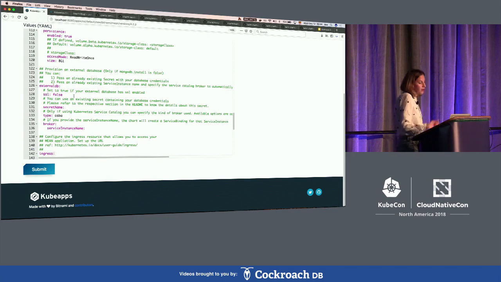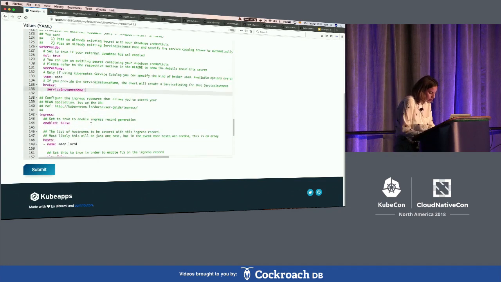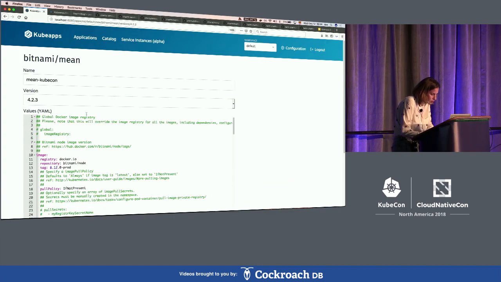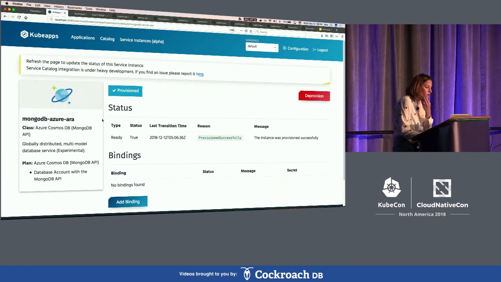Basically, I can say, okay, the DB is going to come externally. I'm going to use SSL. And it asks me for the service instance name that obviously I cannot remember anymore, so I'm going to copy that. This is the name of the instance.